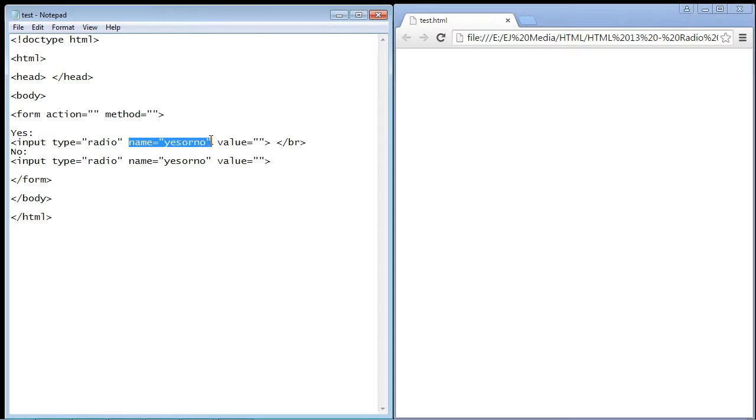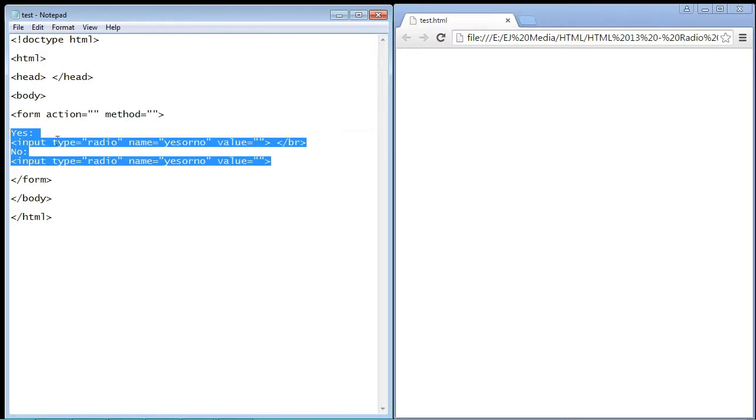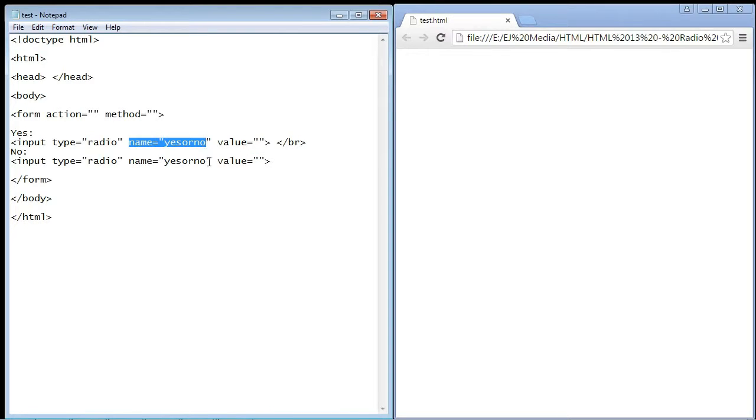Now, the name has to be the same for all of our radio buttons because these are all considered one question. So to tie them together, you have to use the same name. If you use a different name here, you will be able to select all the radio buttons. And we don't want that. We only want them to be able to select one radio button. Now, the value we're not going to worry about. That's what actually gets submitted to the server, and we'll deal with that in a future video when we talk about server-side code. But just know the value actually is sent as the answer. So for instance, if I answered yes to this question, this is what would be sent to the server where it would be processed. And again, we'll talk about that in a future video.